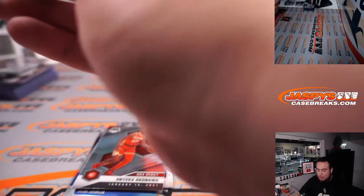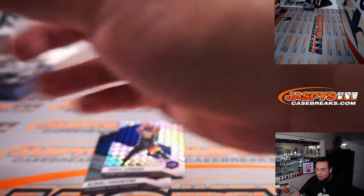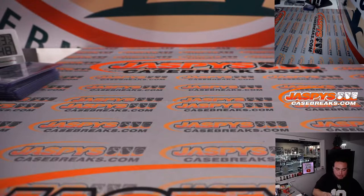So again, the next random team's up on the website. You get two random teams. You guys want to get the next one going? Let's get it going, guys. I'll do a quick little recap right now. Let me just finish penny sleeving all these rookies. And again, same thing with Mosaic number 2. It is tied into a little pack filler and a team random. Once we sell that out, we can get that going as well.